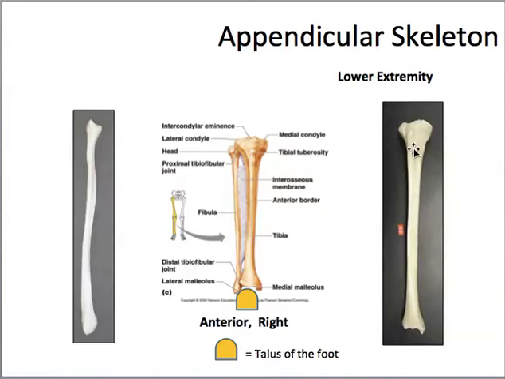Other features that we want to note while we're looking at the tibia: the tibial tuberosity here. You can see the medial and lateral condyles, which articulate with the distal head of the femur. They form little cup-like depressions that the condyles of the femur will sit in. And then what we have down here, this little point, is called the medial malleolus, this little bump on the inside of the ankle. So a couple of things about the tibia, right?